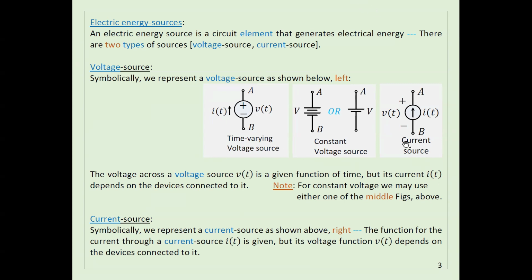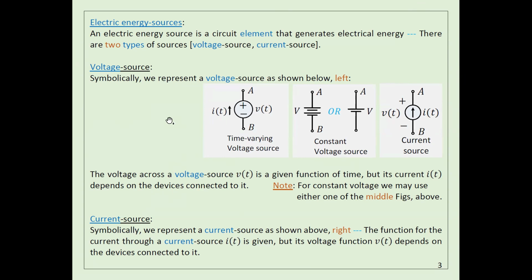For the current source, the current is constant, so it's going to give you the same current all the time, but the voltage across this source depends on the resistance you have connected. So if I connect a resistance here, and this current, for example, is 1 ampere, it is going to continue to be almost 1 ampere regardless of the resistance you are connecting here. But the voltage is going to change based on the resistance you connect here. So that's what I explained last time.